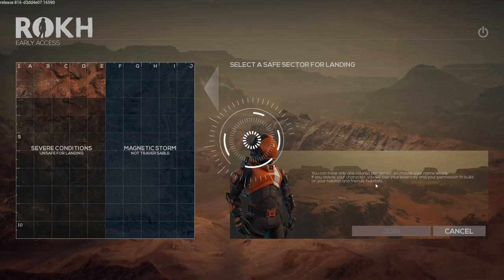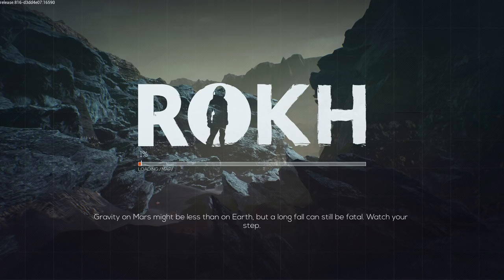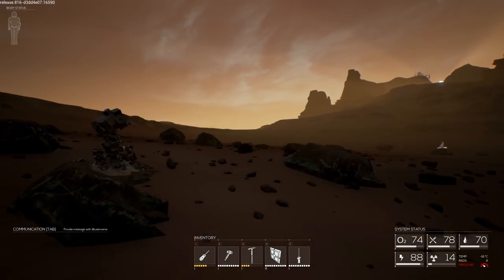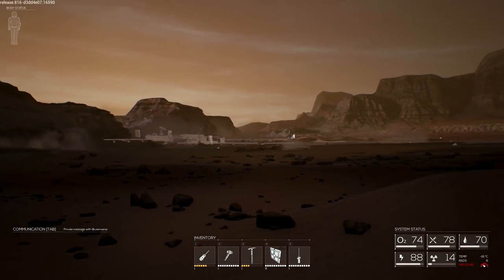When you join the game, you get to choose between these 10 areas. The other ones are not unlocked yet. Each of them has a different environment, different locations, and also different resources, but not by much. As a matter of fact, most of Mars looks like this. This is really what you'll be looking at for the most part of your stay here.